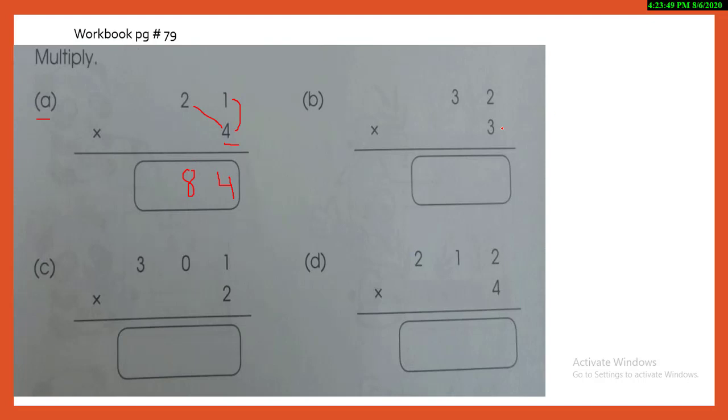Now let's start doing it by yourself. First of all, tell me which table we are going to read first. That is 3. So let's start reading the 3 times table. 3 twos are 6. Let's multiply it with 3. 3 threes are 9. One very important note: don't start your multiplication from the tens place. Your question will go totally wrong if you start your multiplication from the tens place. So always start your multiplication from the ones place, not from the tens. This is very important.